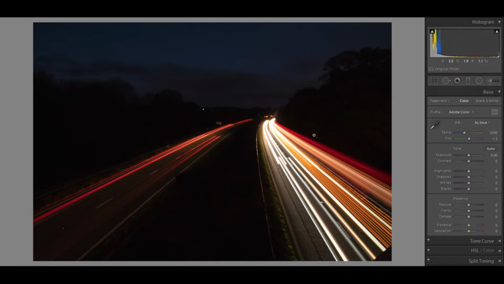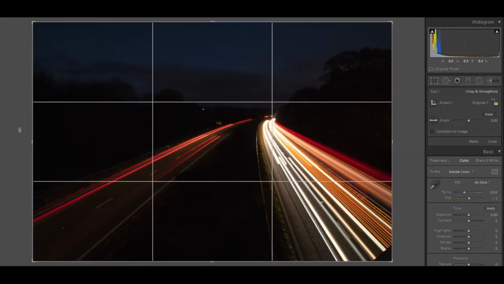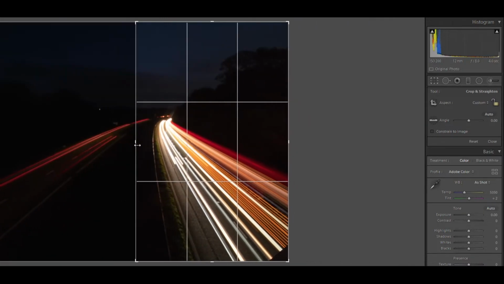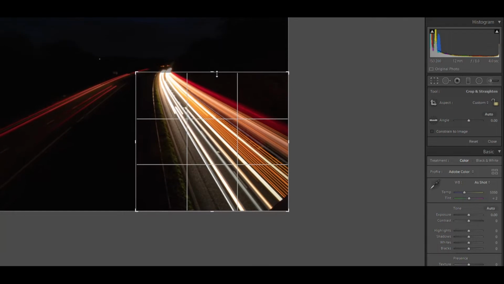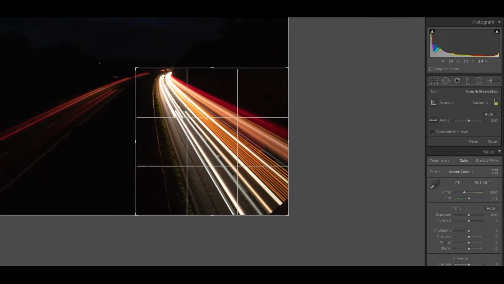So what I did was use the crop tool and literally just cropped right in like that, about there, and to me that was the image. That's where all the detail was. There was nothing on the other side.